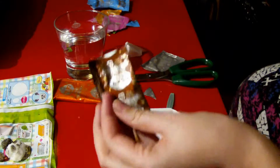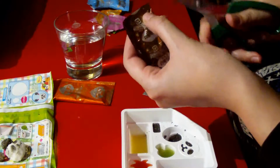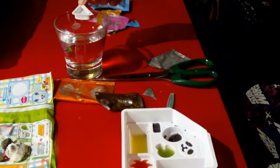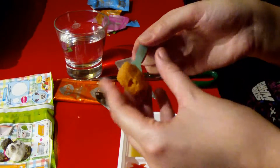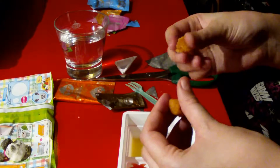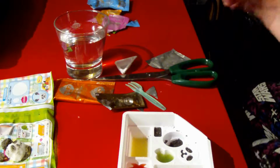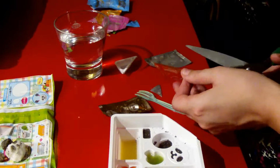Then we still have to make the fried chicken, and this is the brown package. And you have to pour this into the same area that you poured your rice powder in before. So make sure that it's clean. This is what it looks like now, and I have to divide it in two pieces of fried chicken, they try and call this. Okay, so I'm gonna put it next to the other things I already made. It's again the same container that we just put in the fried chicken.